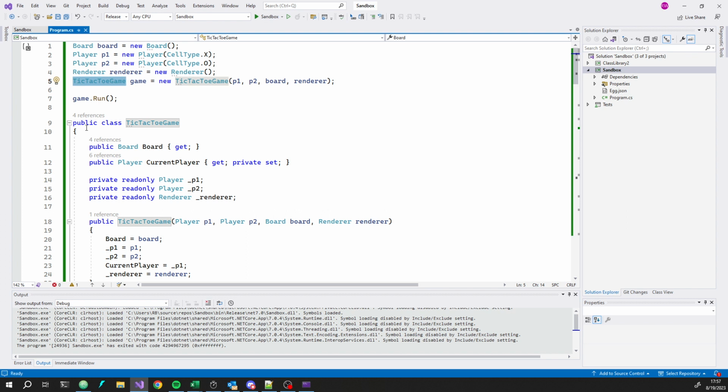So maybe it's just because I've already been working on this for an hour and a half. Maybe it's because I really don't think we need different... the probability of a different renderer in my mind is a lot higher than the probability of different win conditions. Or maybe it's just to be different than the last time. I don't know. But I'm going to add the win conditions to the tic-tac-toe game. Having said that, I am going to see if I can keep it in separate methods so that if I do need to separate it down the line, I have that option.